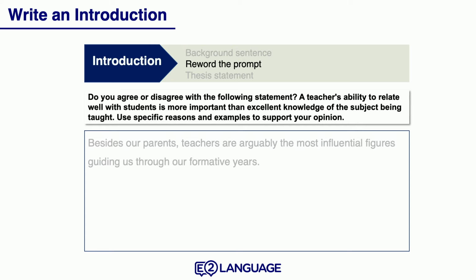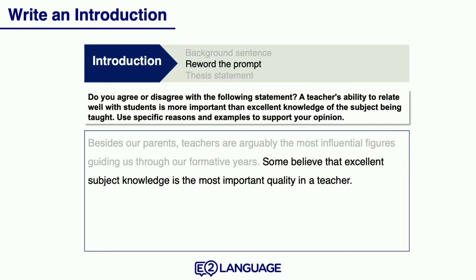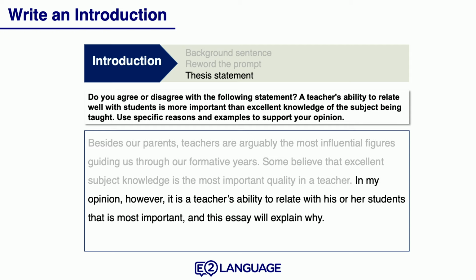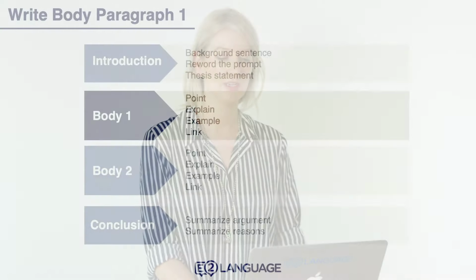I'm going to reword the question here. This part. Some believe that excellent subject knowledge is the most important quality in a teacher. Notice that I've twisted the question the opposite way around, which is totally fine. Then my thesis statement, what do I think? In my opinion, however, it is a teacher's ability to relate with his or her students that is most important. And this essay will explain why. It's a very clear opinion in the introduction.